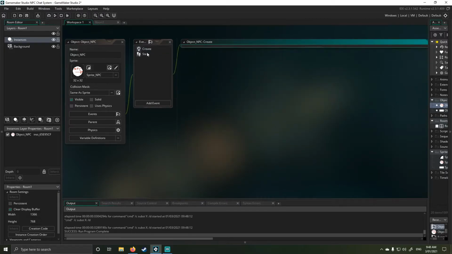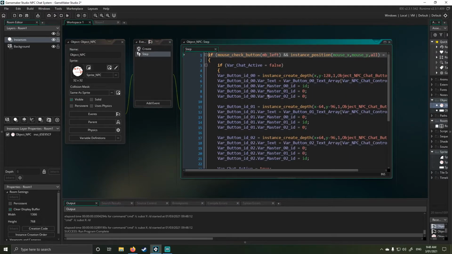That's not too bad. Then the second step is pretty straightforward. Again, I'm just using the same kind of stock standard mouse button check I use, so I don't have to use an instance. I check if my chat system is active. And then I create three sets of buttons. This is where things get a little convoluted because this was the best I could think of at the time. I use an ID system for each to identify each of my arrays. As you can see, two are flagged as 0, one is flagged as ID. Technically I don't have to write that, but for showing you what's going on, it's important.